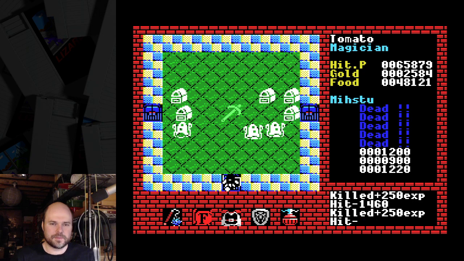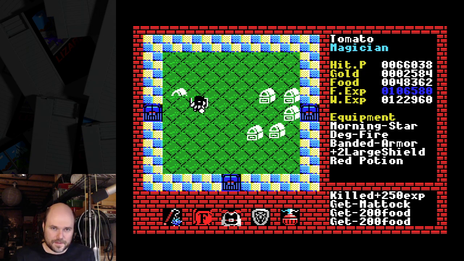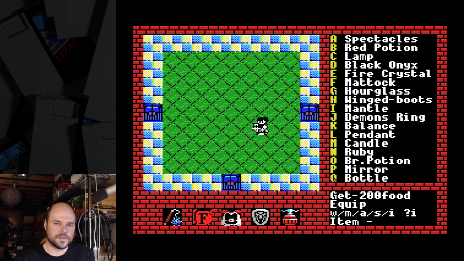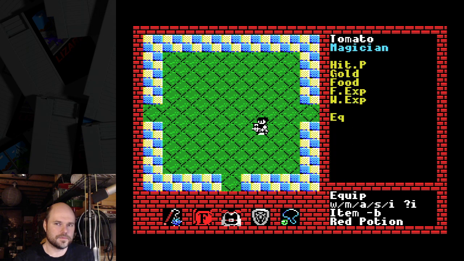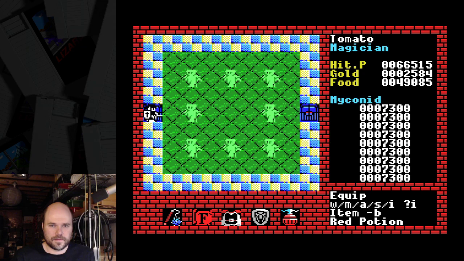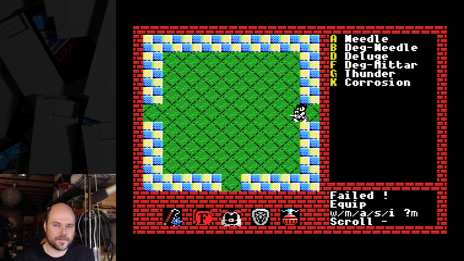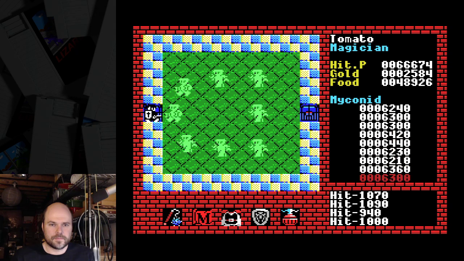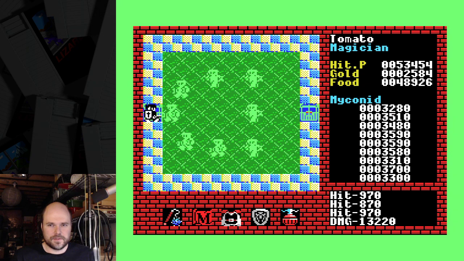Oh, I forget what they dropped. They dropped a pendant, didn't they? So, oh, they're just dropping food. So I'm going to use that pendant. The myconids, they're strong against fire. So I'm going to need to buy a new Deg spell.